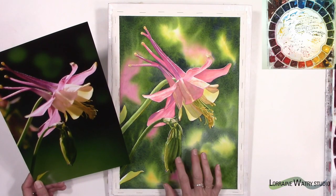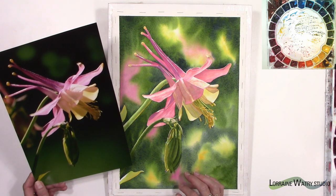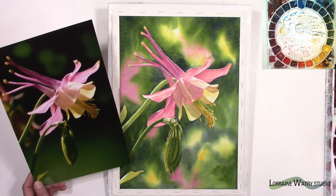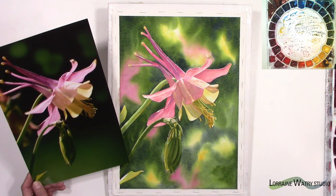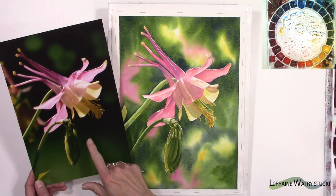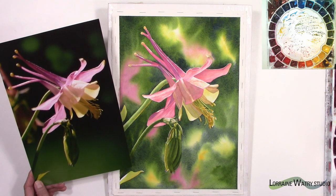So for this painting, because it is so similar to the other one, I wanted to make a change to it so that it would be something that could be in my portfolio and not be so similar to the first one. And I also thought this would be a good painting to show how to change a background with a glaze of color. And you can see from my photo that the background on the original image is a lot darker than what I have in the photograph.